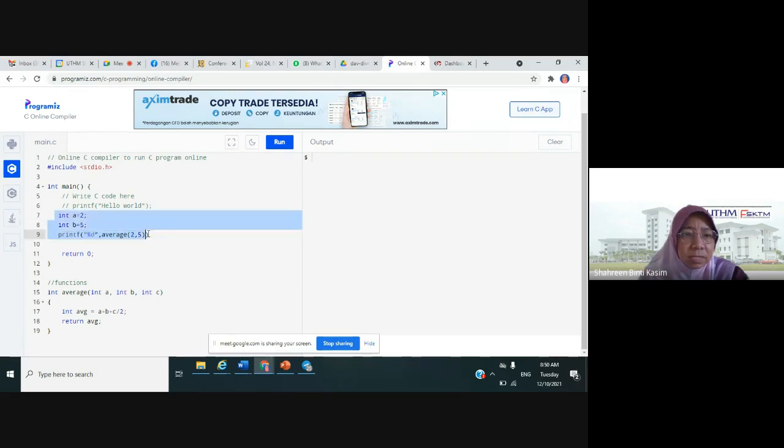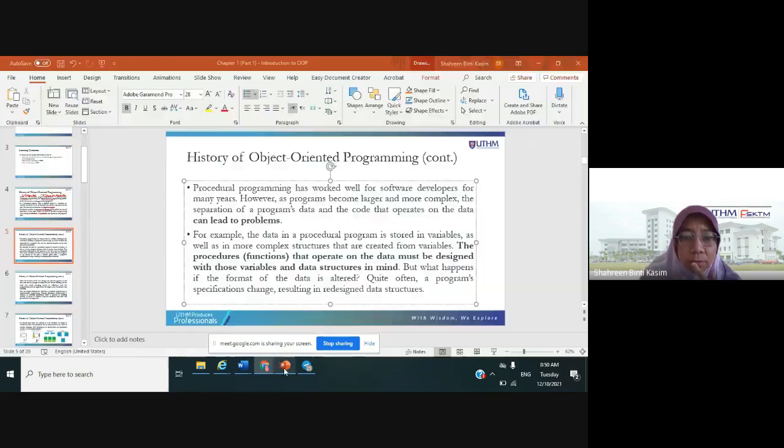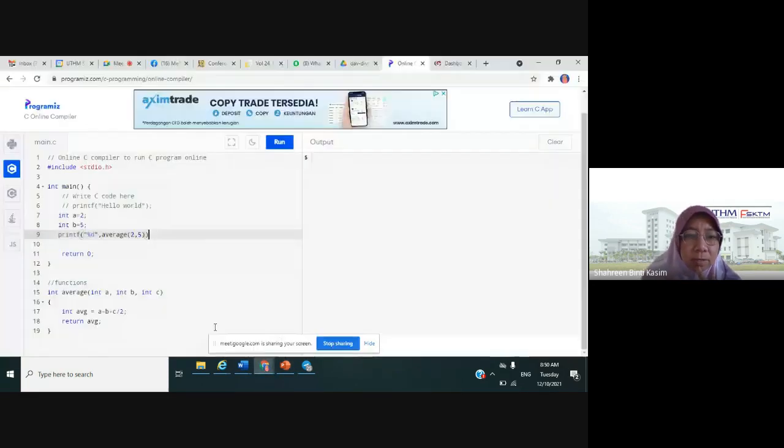So it will become tedious work to modify the program and to inspect line by line, in order to know which of the variables or functions we need to modify.